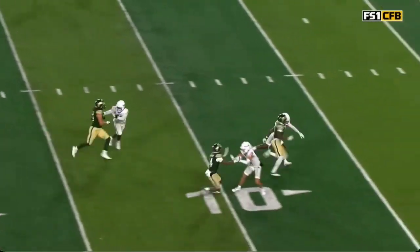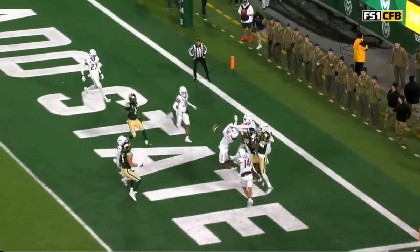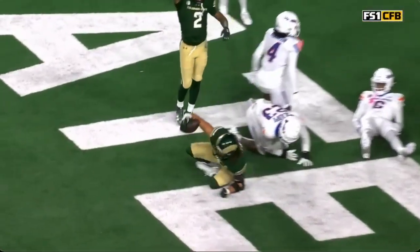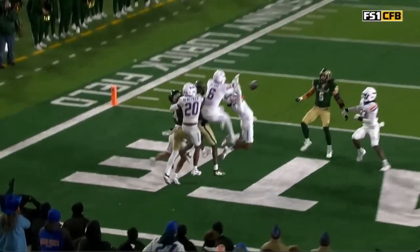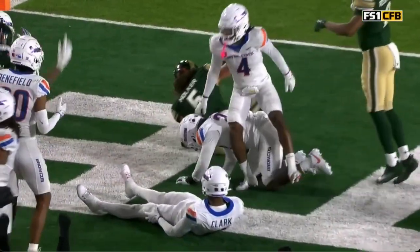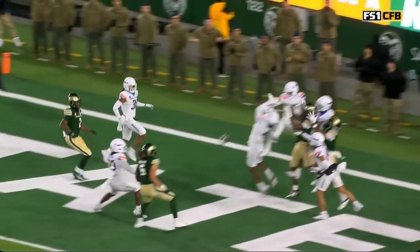A little bunch formation and they're bringing another guy across from the other side, creating their four-man set. Boise State actually tips it — there's the trailer. That's why you teach them to knock it straight down into the ground. They tip it straight — great positioning. That's an awesome job right there, that's an awesome job by Holker being right where he should be. Look at Holker getting in position for the tip.